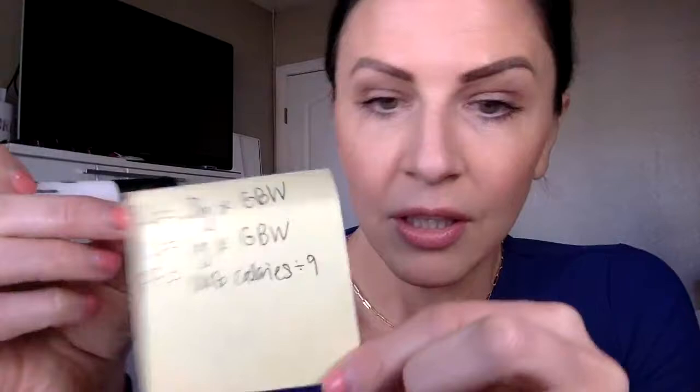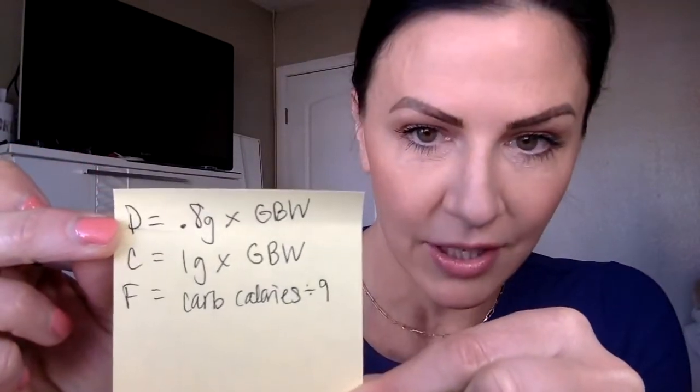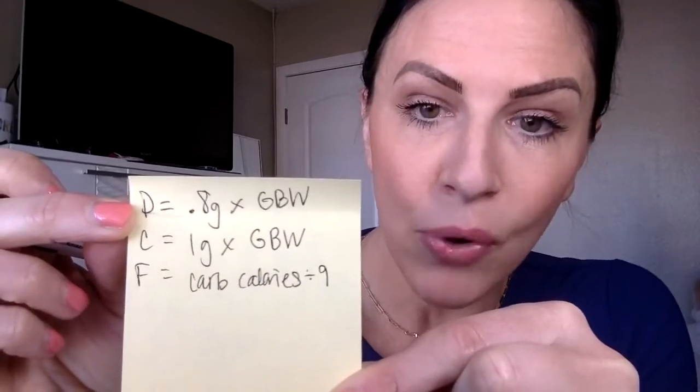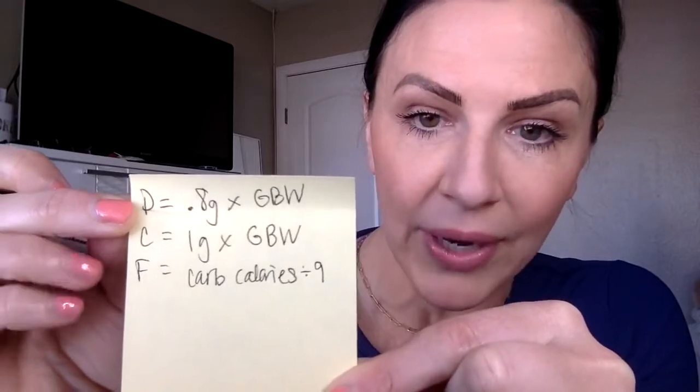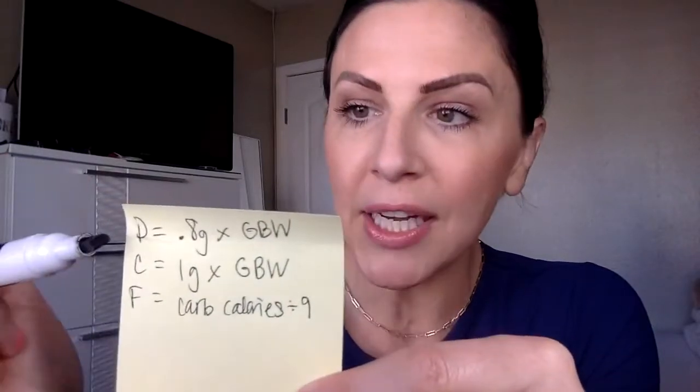Okay, so first up, now this is my other little professional paper that I wrote this note down on, but this is the basic formula. See if the camera can see that. The basic formula that we're going to follow, okay? Protein is going to be 0.8 grams times your goal body weight. So before I show you this any longer, the next thing you need to decide is your goal body weight, okay? This is how we're going to configure, okay? So goal body weight. So write that goal body weight number down, and then we're going to multiply to figure out how many grams of protein we're going to eat each day.